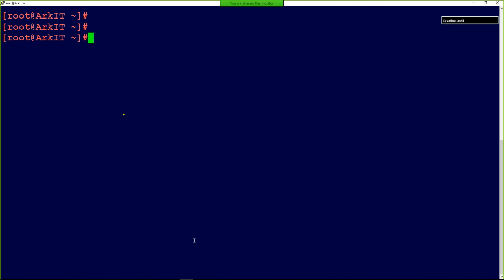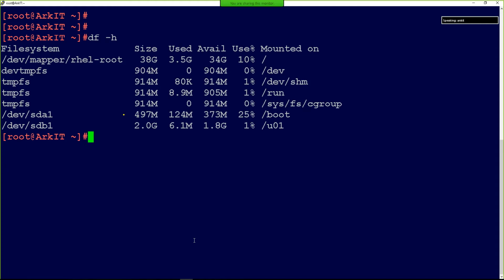Okay, simple. Suppose you want to make a door on the east side, you can make it on the east side. If you want to make the door on the west side, you can make the west side. If you want to use the north side, you can use the north side. So any side, or any directory, you can use for a mount point, which should be free. Like that you can mount any free home directory.